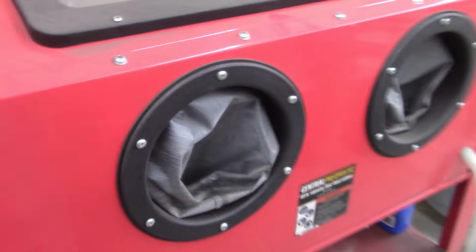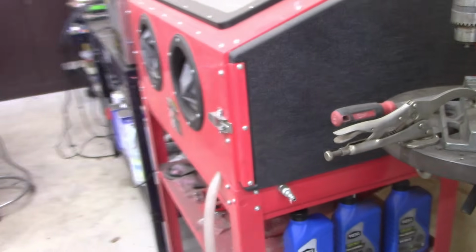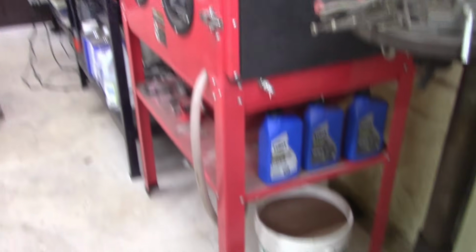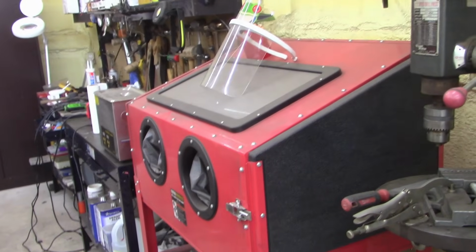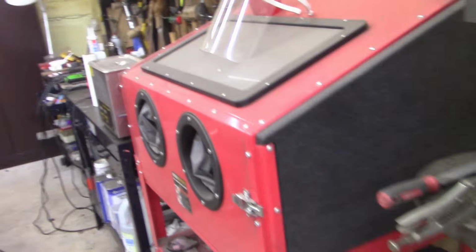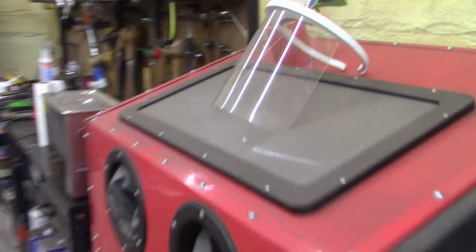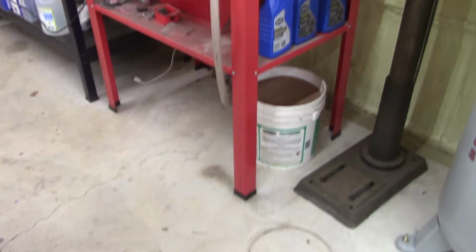Do not buy a Harbor Freight one. And for those of you that have one and it works, I'm glad for you. I'm really happy that it works. Mine sucks and sucks bad. Do not like it. Will not buy it. I'm in the market for a sandblaster, have been for a couple of years. I have not found one that I can justify paying what they want for them.